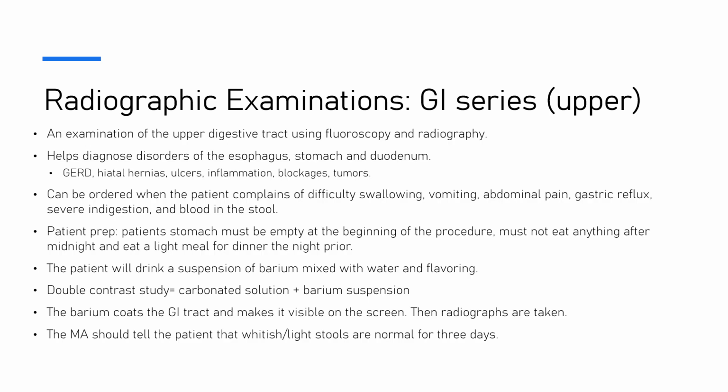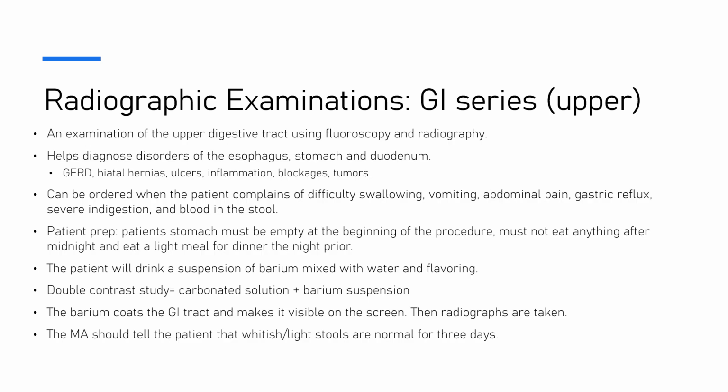With this procedure, as the patient swallows the barium mixture, the radiologist is going to observe its passage down the esophagus and into the stomach and duodenum with the fluoroscopy. And that barium is going to coat the lining of that tract, which makes it visible on the screen of the fluoroscope.